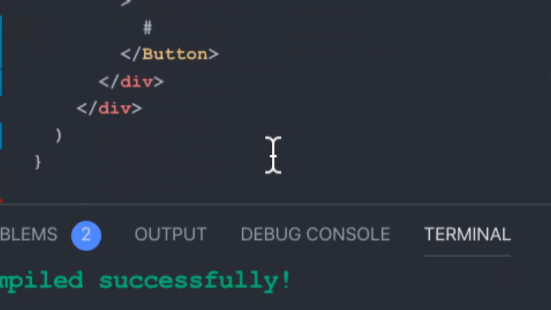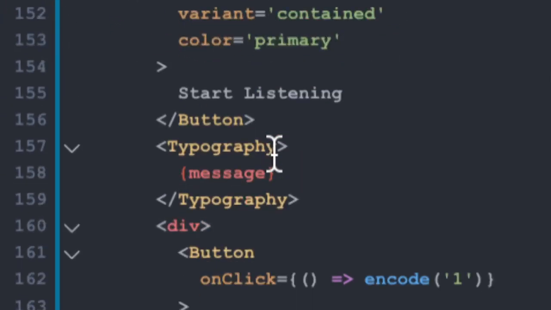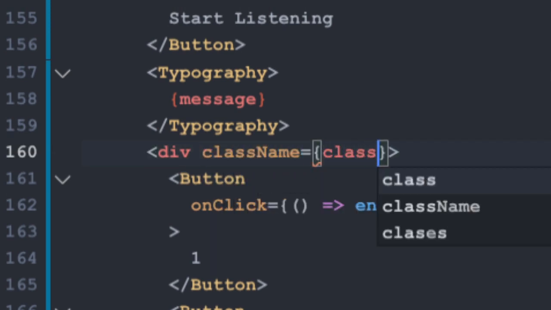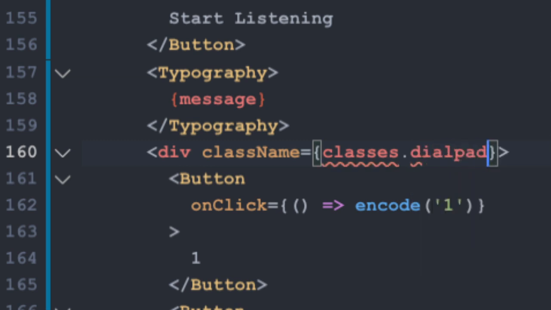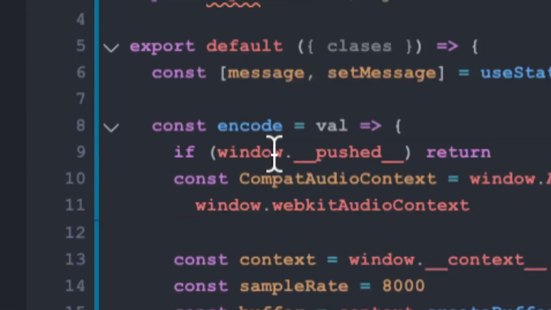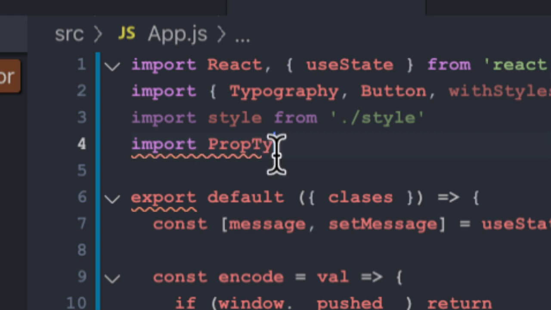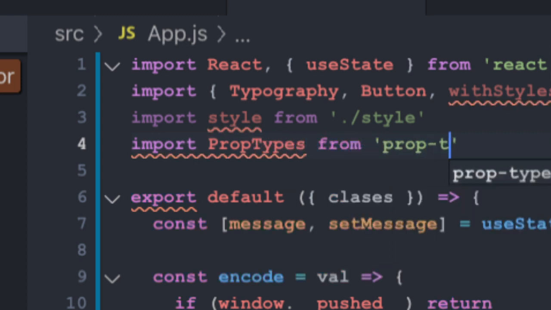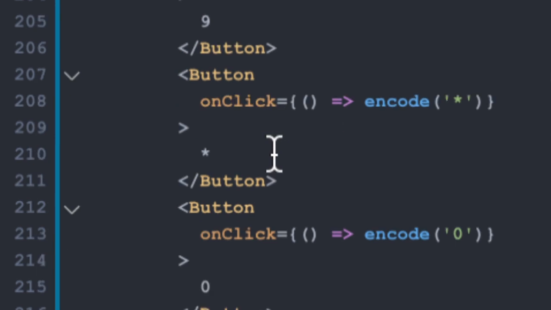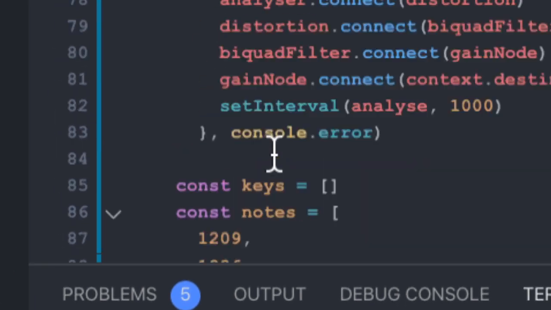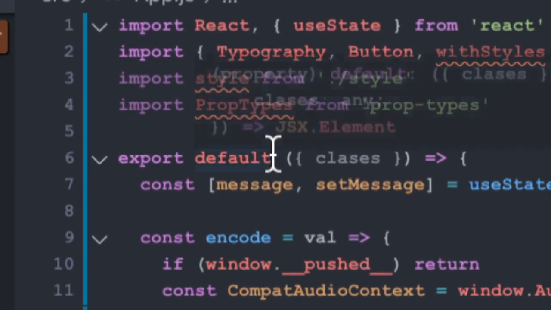Now we can come down here and say, this is a grid. Dial pad. We're going to need prop types. And we're going to need to find some, what is this called? Oh, we need to call this a thing, const.